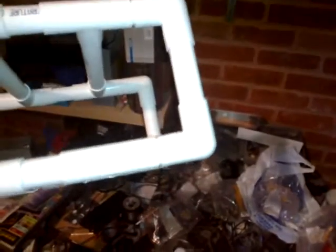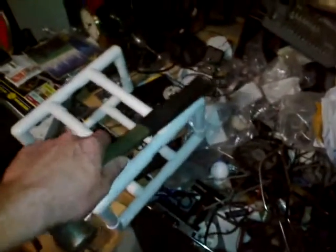Right, look at the mess in here, absolute chaos. Done, 20 minutes. Haven't screwed it in yet. I've squeezed all the joints together and then gave them a tap with a rubber hammer. In fact, not even a rubber hammer. This is how well I work. I used a rubber handle to tap them into place. Don't want to put this together by whacking it with a hammer, you'll just break it.